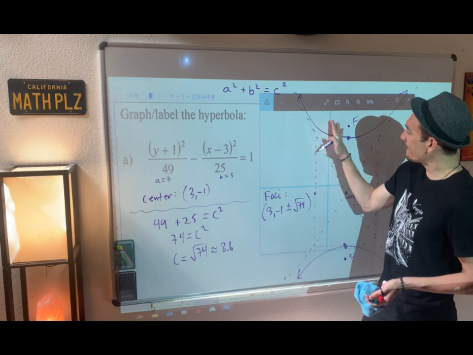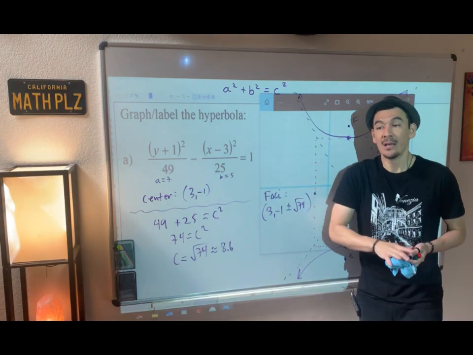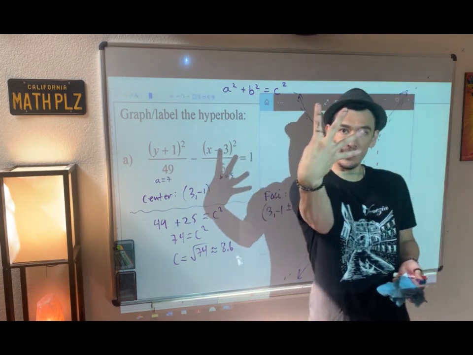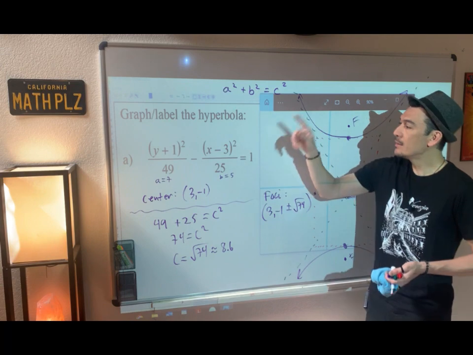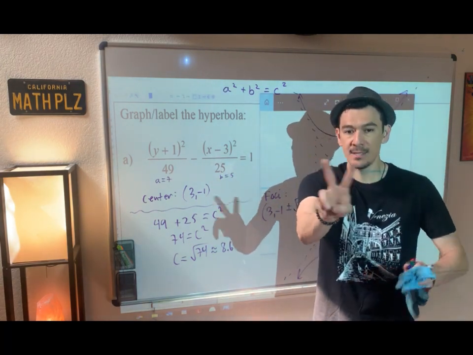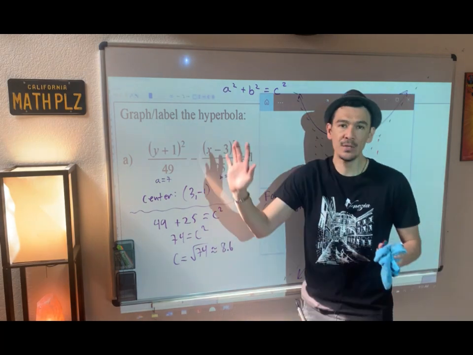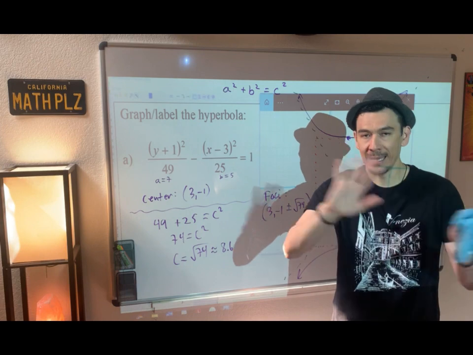So we have the graph there, we have the center. Now, here's another question. The ellipse had 4 vertices, 2 majors, 2 minors, right? 4 of them. The hyperbola, nuh-uh. The hyperbola has only 2 vertices, period. It doesn't have 2 majors and 2 minors. No. It has 2 vertices, end of story.